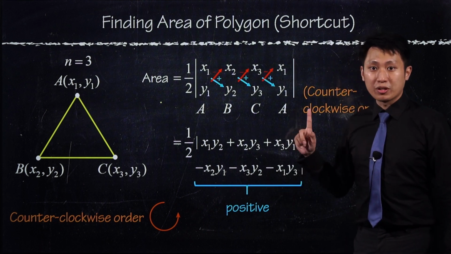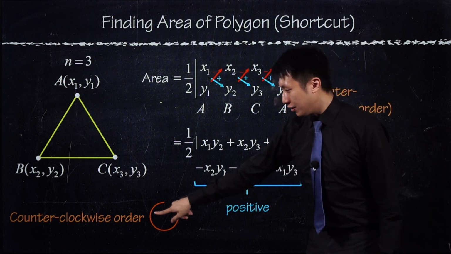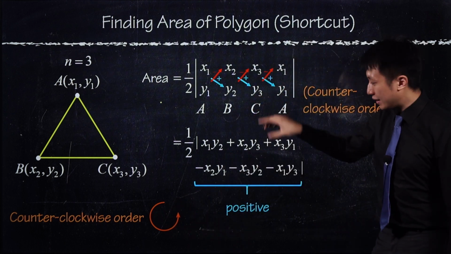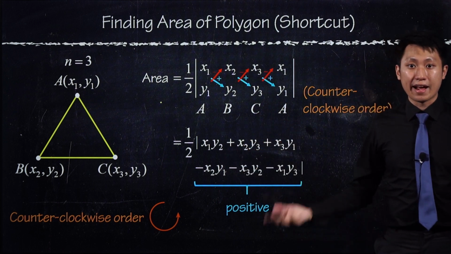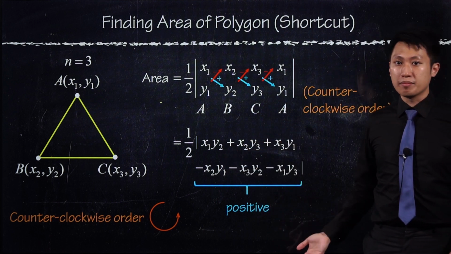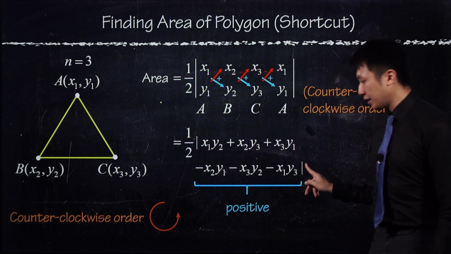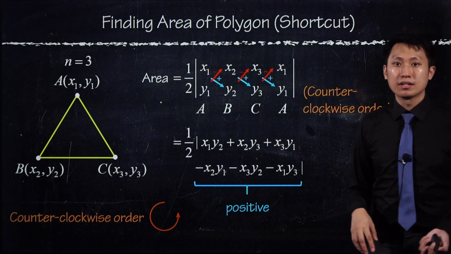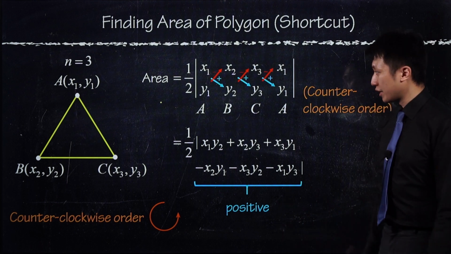Okay. Later on we will see the next slide. Okay. If you go clockwise direction, clockwise, clock goes like this one, then inside will be having a negative value, but it does not matter because you are going to take modulus. Okay, modulus is going to give you a positive number, so that's why it's fine. Okay, that's why it's okay.